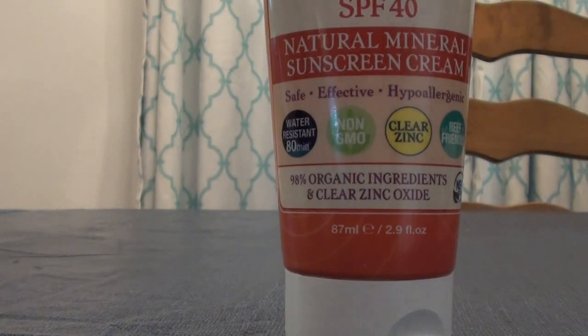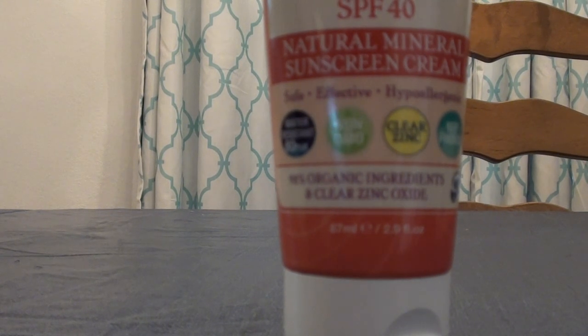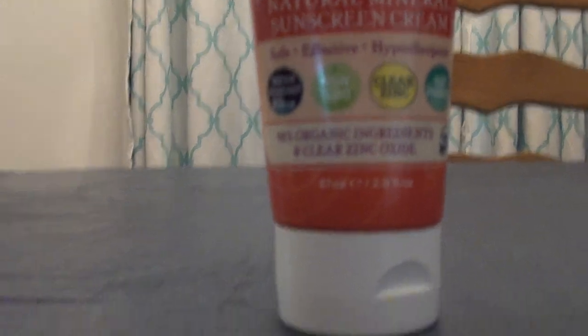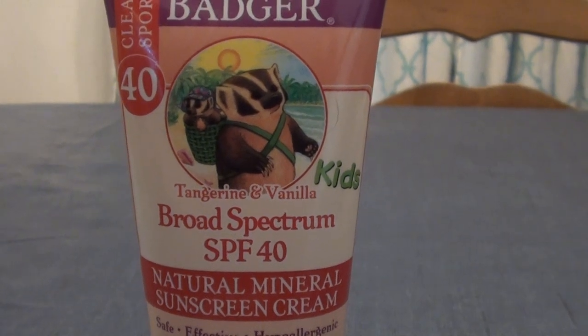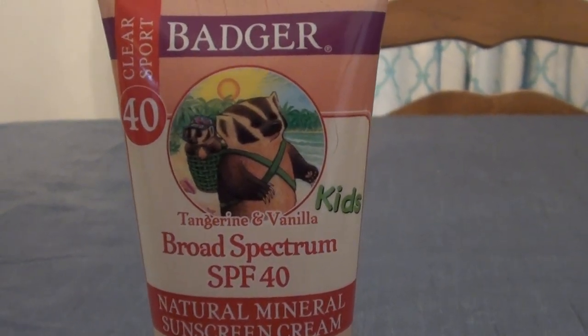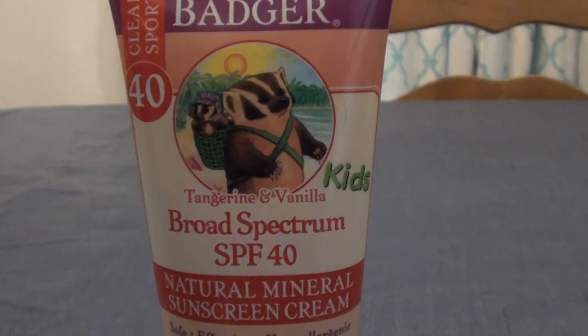It's not too strong when you're wearing it on your face — not too bothersome. I love it, I just wish it didn't have the smell. I'll probably just go back to using their unscented version. I've done a lot of product reviews on their sunblock and I absolutely swear by it. To me, Badger and Think Baby and Think Sport are just some of the best of the best for sunblock. I believe in sunblock and I've always used sun protection.